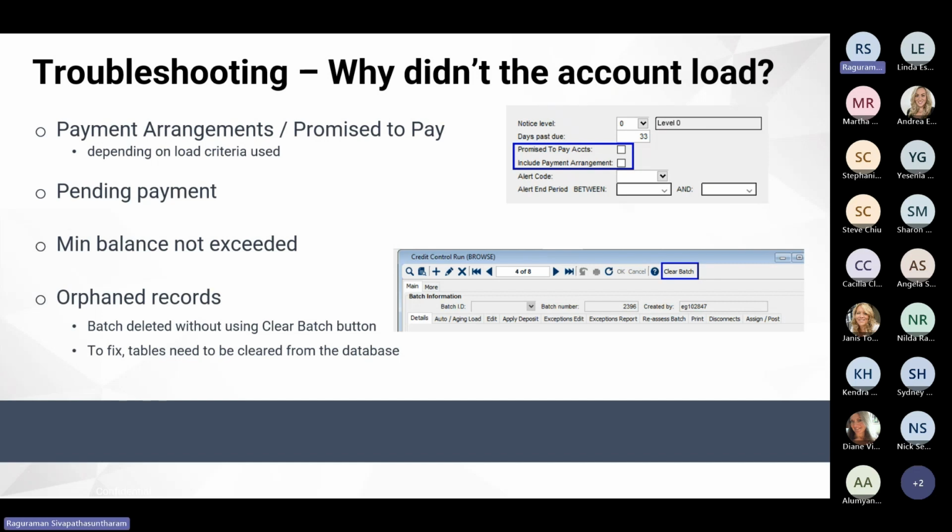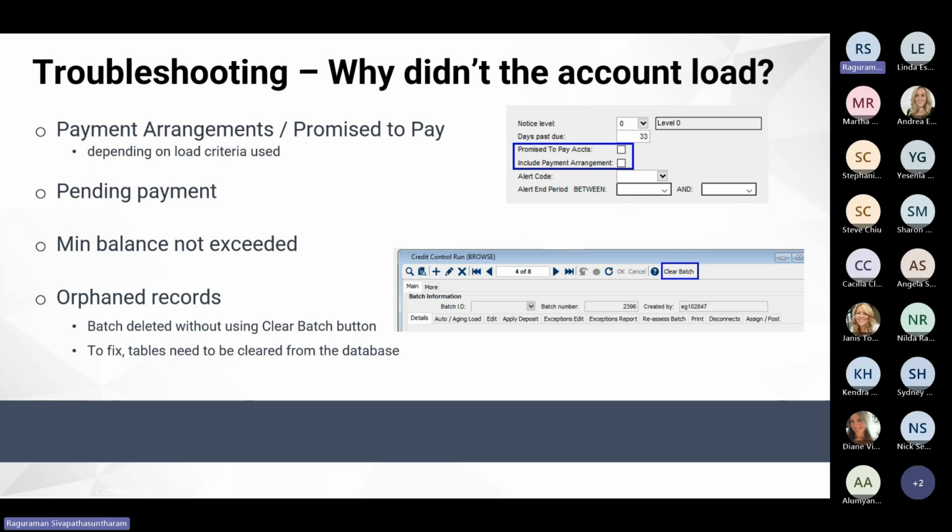Is there any way around that? Yes, you can actually leave your batch there. You don't need to delete it, and you can just use the reassess function.